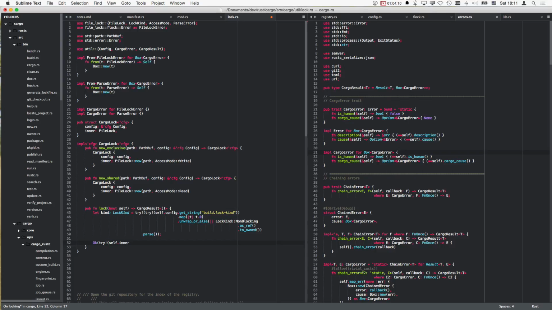Yeah, I think that's how it has to be done, right? I wonder if you can use chain_error here. Or no, wait, maybe chain_error should be done by the caller, not by us, because the only thing we are interested in is that we try to lock the creation for the registry thing. Try self.inner.lock.